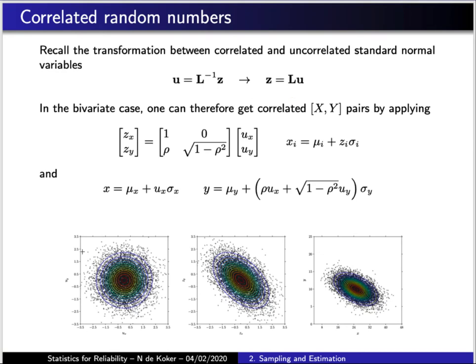So to illustrate that in two dimensions what I have on the left here is a random sampling of uncorrelated standard normal pairs and superimposed on this are the contours of the bivariate standard normal distribution. Each one of these little dots therefore then represents an instance of the vector u. Now for this case I then specify that the correlation coefficient is minus 0.2 which then allows me to generate the Cholesky matrix. Multiplying each one of these u vectors with L then gives me a corresponding Z vector so each one of these points then maps to a point over there and their distribution is again here illustrated using the contours of the correlated bivariate normal distribution.